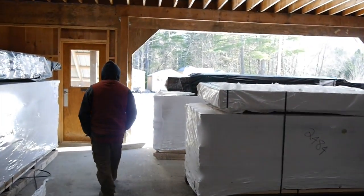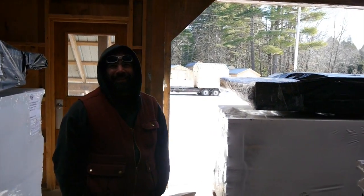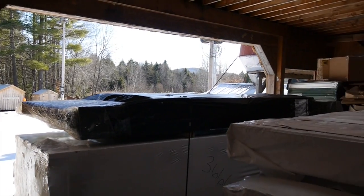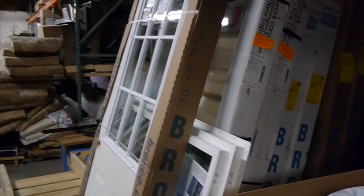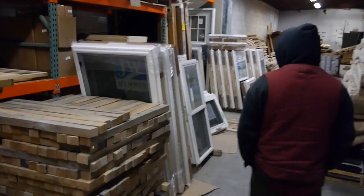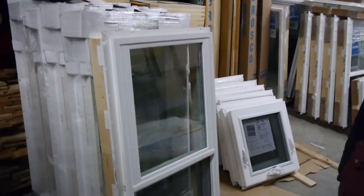This place is like a labyrinth. I approached from the road and it didn't look that big, and now you've shown me even behind the scenes, God knows how many workstations and buildings. You still haven't seen half. Now this is like the Build-A-Bear workshop, but for cabins. We call it the supermarket. I think you're going to like this space. Oh my God, I'm just drooling already looking at all these windows. Keep in mind, I'm the guy who finds windows on the side of the road all the time and builds with them. These are some beautiful windows.